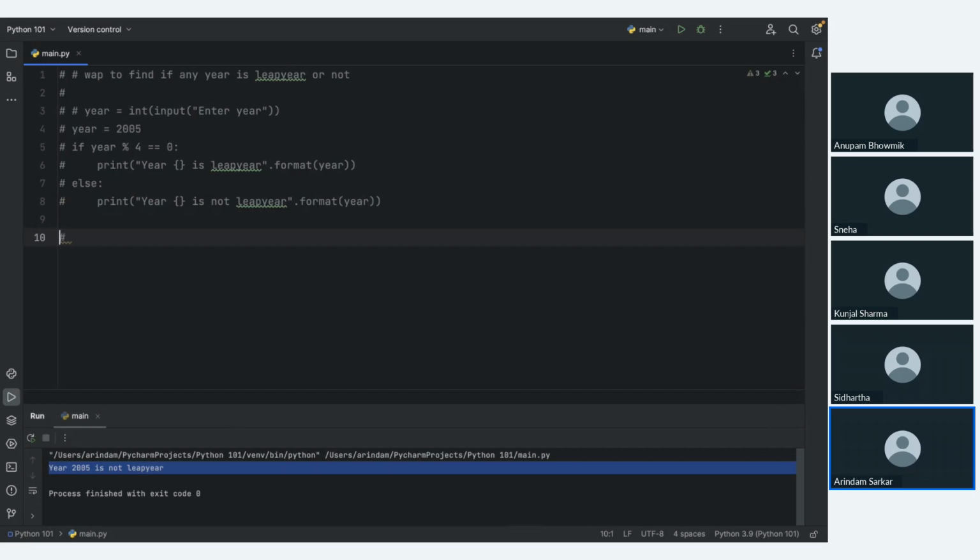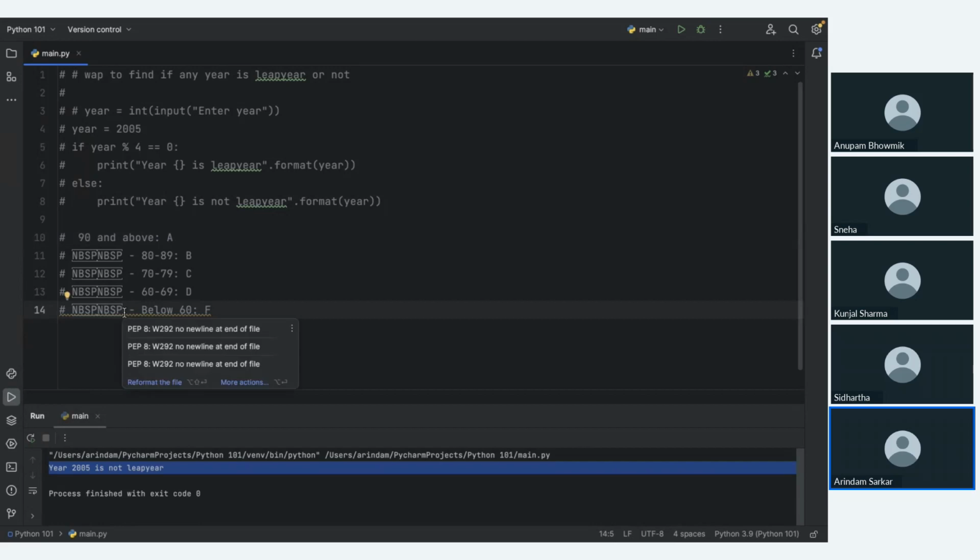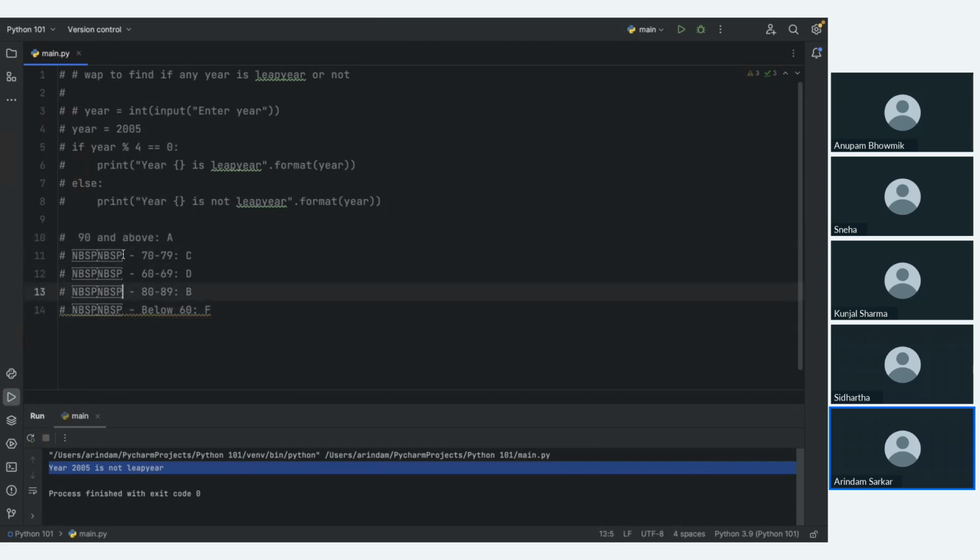So the grading that is given is like this. 90 and above, the grade is A. 80 to 89 is B. 70 to 79 is C. 60 to 69 is D. And below 60% is failed.